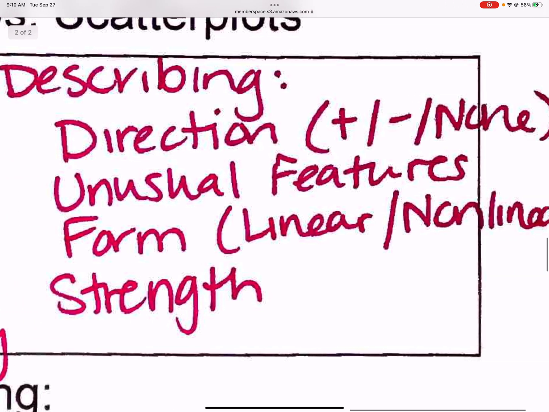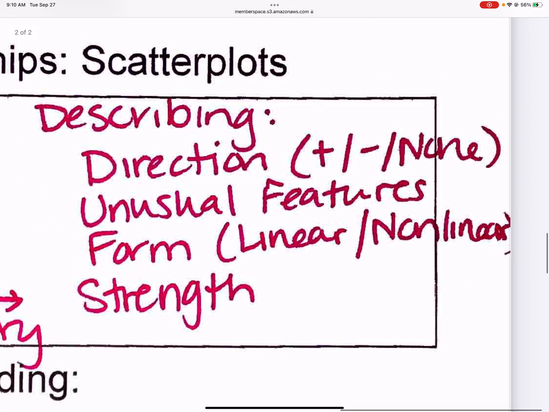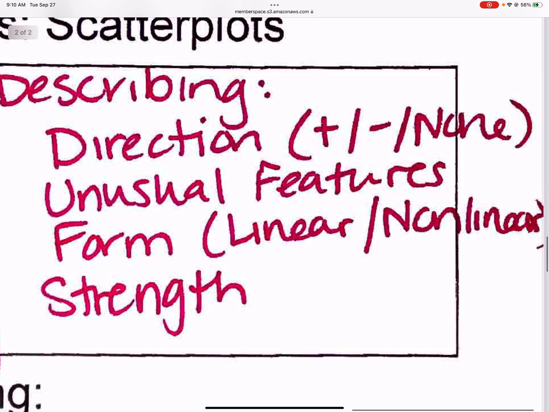And you're going to be describing data. Again, this says DUFs. The way I have in my classroom is the acronym FUDs, but it means the same thing. Form is linear or nonlinear, and that's all you have to say in this class. You don't have to put anything else besides linear or nonlinear. You don't have to describe the exact curvature of the line, or excuse me, of the pattern. It wouldn't necessarily be a line if it's not linear.